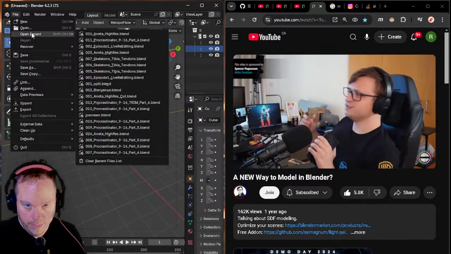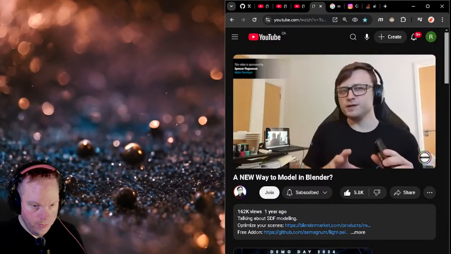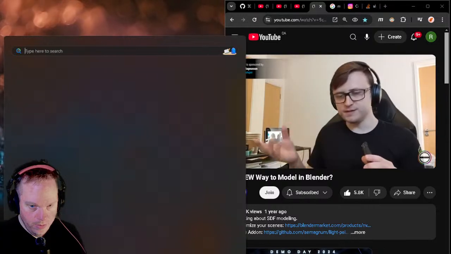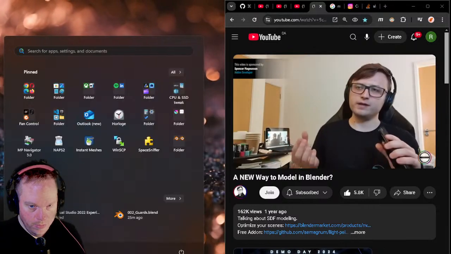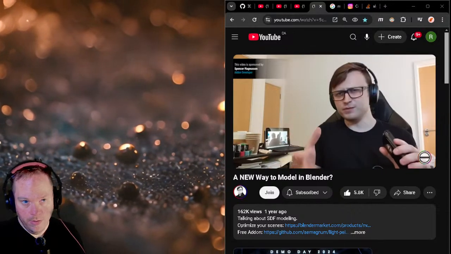Now, some people will look at this and go, isn't that similar to voxel modeling? What about metaballs? We've kind of been doing the same thing with them before, and that is true, but none of these techniques are exactly the same. There are pros and cons and differences all around. So SDFs are what I would call a virtualized geometry system. Now, I don't know if this terminology is actually consistent with other people in the community, so I'll try and describe what I mean.